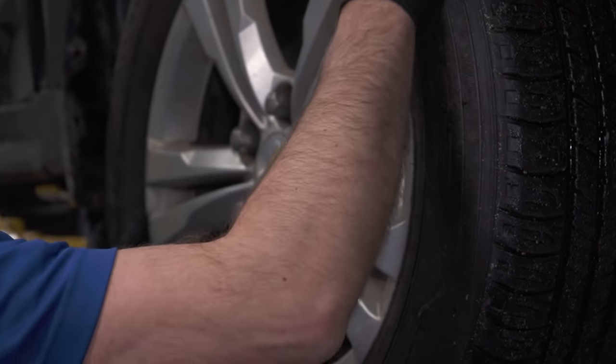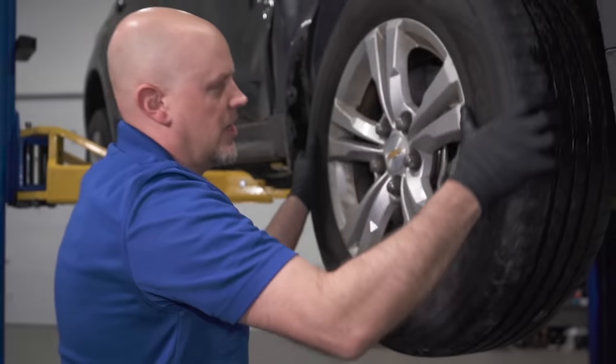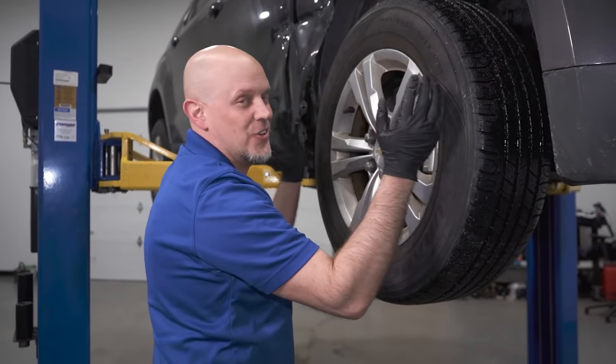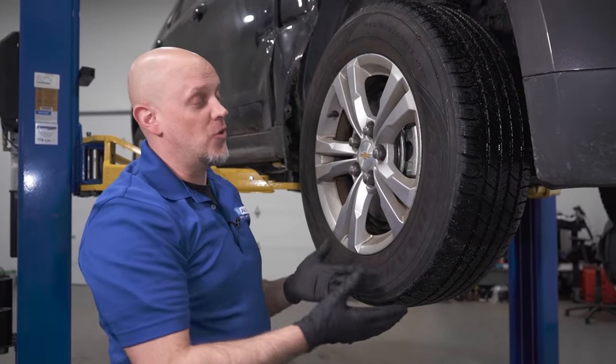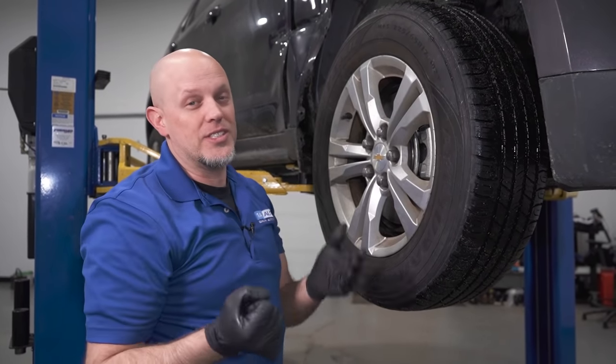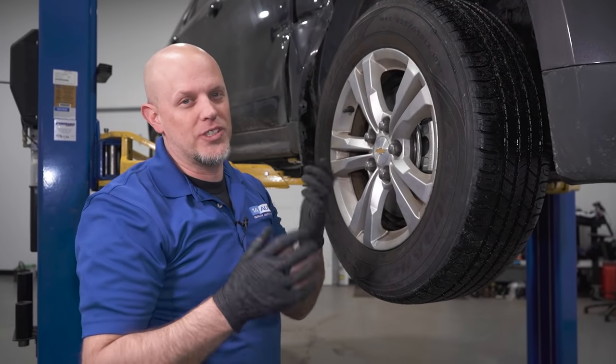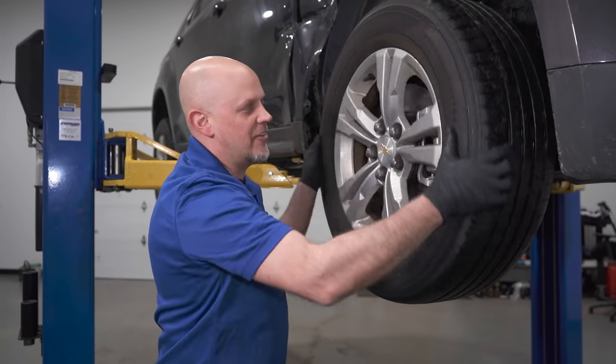With the vehicle up in the air, you wanna spin the wheel around and just see if you can hear any clicking noise. Most likely you're not, because there's no load on the wheels. There's nothing binding up. The reason you get the clicking noise is because the internals of the CV joint are binding up, and you're not gonna have that right now.